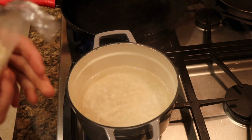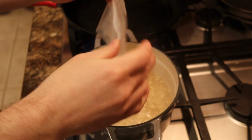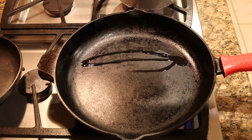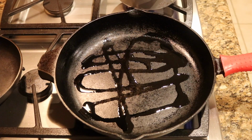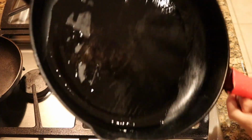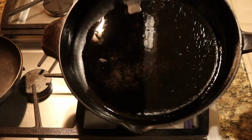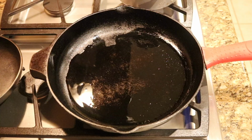Okay, the salted water is now boiling, so add the couscous, and we're going to let it boil for about 9 minutes. As always, we're going to add a little oil to the pan. Let that heat up a little bit. Spread it around. Now I'm going to add the chicken, 3 minutes a side on a medium to high flame.